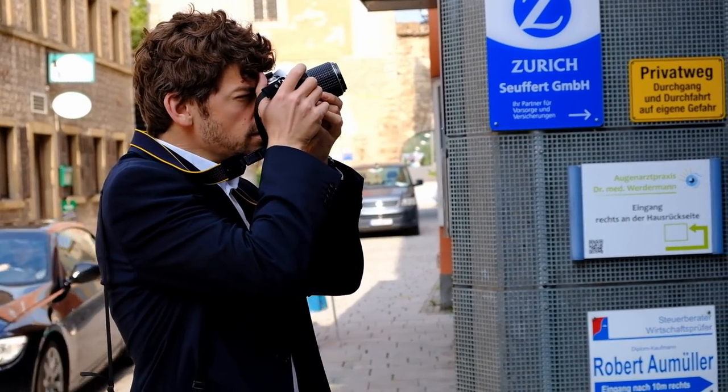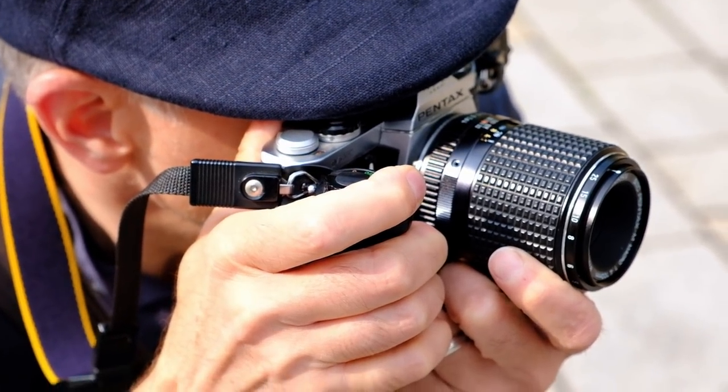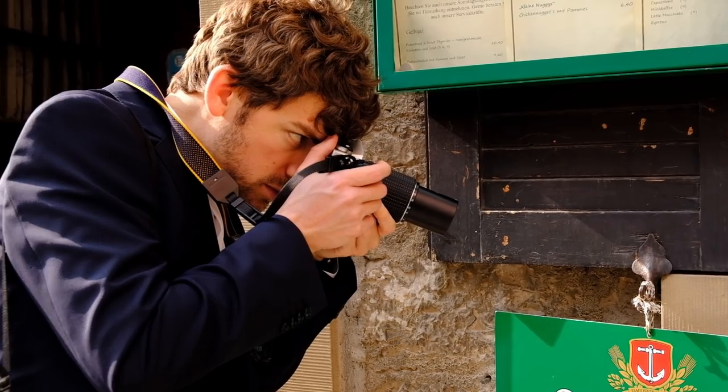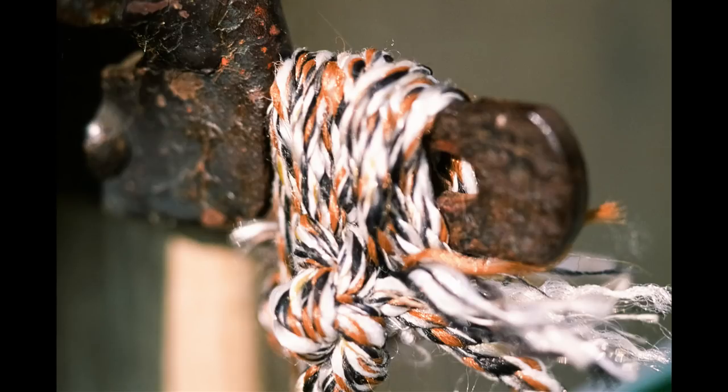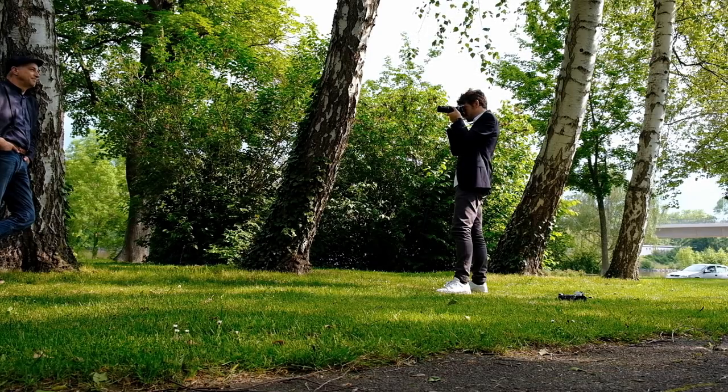Personally, I really preferred shooting the Pentax ME. Its lightness and simple handling really made it a joy to use, and the compact size of the lenses even reminded me a little bit of shooting a Leica M. What I liked most is the incredibly bright and large viewfinder with the easy-to-read shutter speed information in the LEDs, and how smoothly it worked hand-in-hand with the motor drive — especially while shooting portraits. Being in the situation, remaining in the situation, shooting that portrait without having to wind on manually, and still retaining that feeling of a mid-1970s camera — it's just a joy to use and works really, really nice and solid.